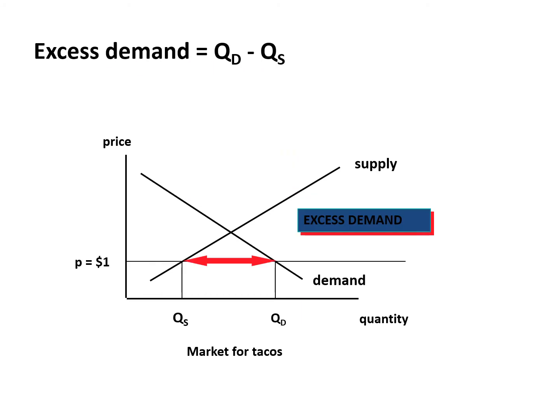When do we have excess demand? Excess demand is when the demand exceeds what? The quantity supplied. There is more demand in the market than what is available. So basically, how do we calculate it? For example, over here the quantity demanded is 30, and the quantity supplied is what? Let's say 10. So over here we will have excess demand of 20, because the quantity demanded minus the quantity supplied equals 20. That means I have excess demand of 20 units.